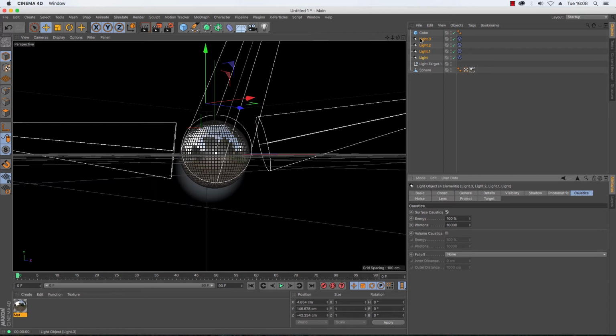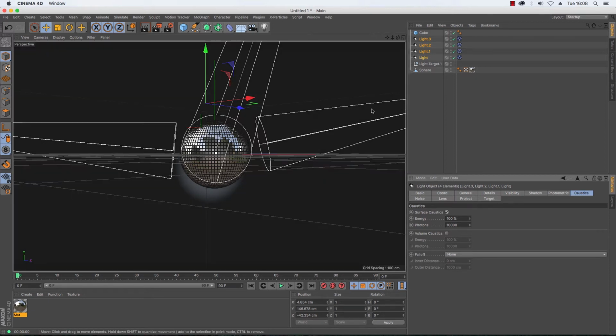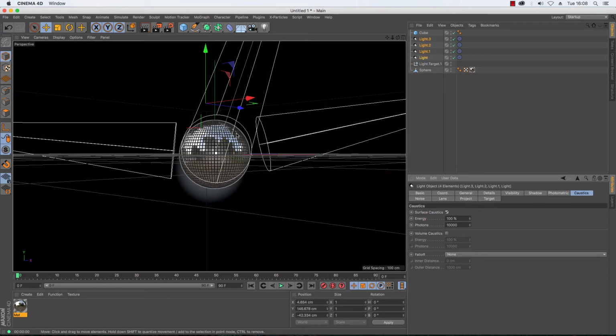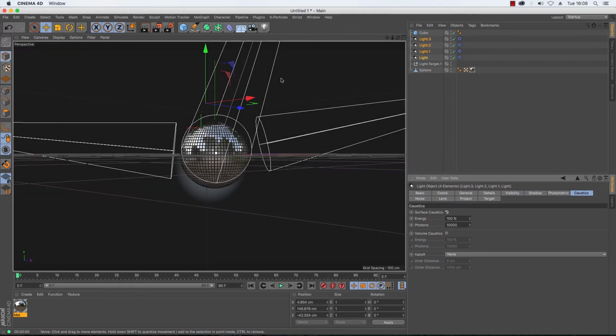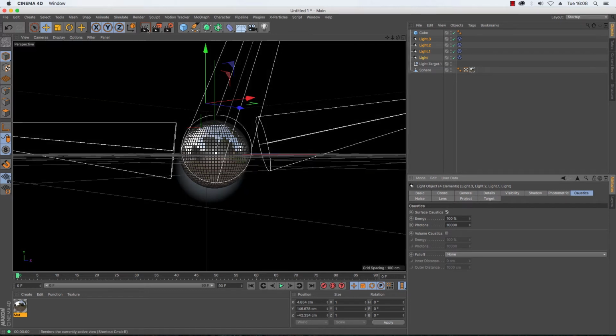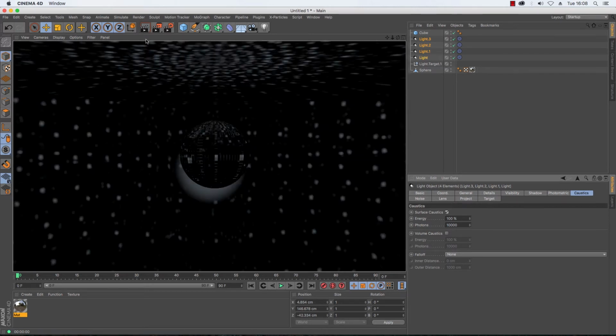This means that light will come out of these lights, it will bounce on my extremely reflective material here, and it will create those lovely little sparks of light all over the walls and floor and ceilings that you would expect to see from a standard glitter ball. So now if I press render, there we go, there we have it. We've got our glitter ball, okay, and it's sending out these shards of light everywhere.